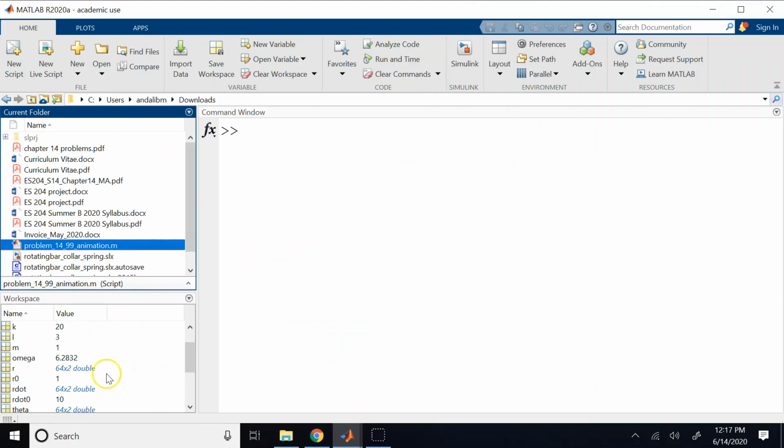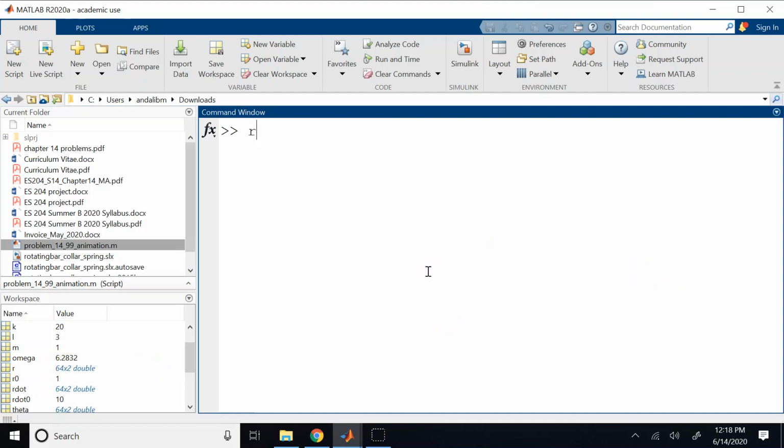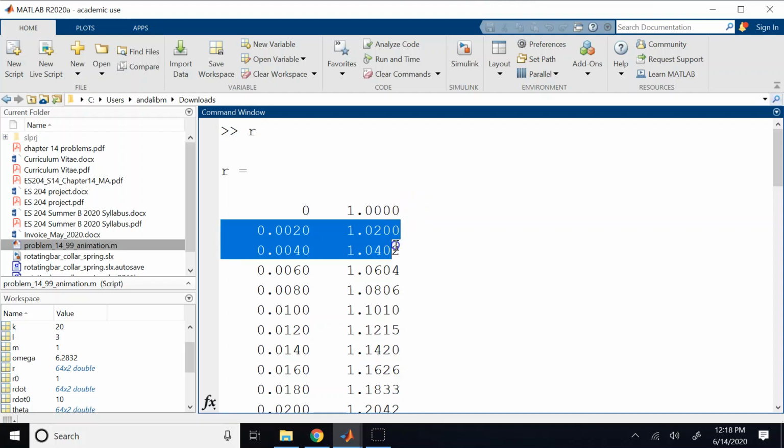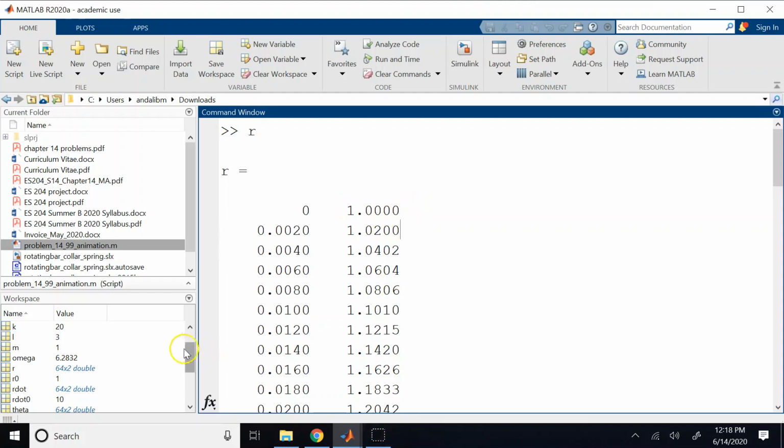Is R a 1D or 2D vector? Clearly you see R that is exported from Simulink is a 2D vector. And you might say, why? So it has two columns. First column 64 numbers, second column 64 numbers. What are those? If you see such a thing, no worries. Let me show you. The first column are the time points, and the second column are the actual R values. So if you want to use R values, you should only look at the second column of R. If you want to use R dot values, you use the second column. The first column is always time.